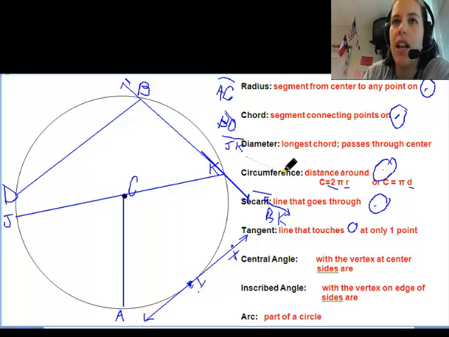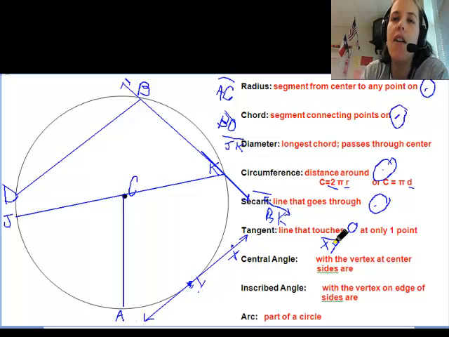Okay, so our tangent line then is line XY. That point Y there is called the point of tangency. Last year I had a lot of kids that thought it would be funny to call it the pot, because point of tangency. Okay. Alright, the next two words on our list are different types of angles.